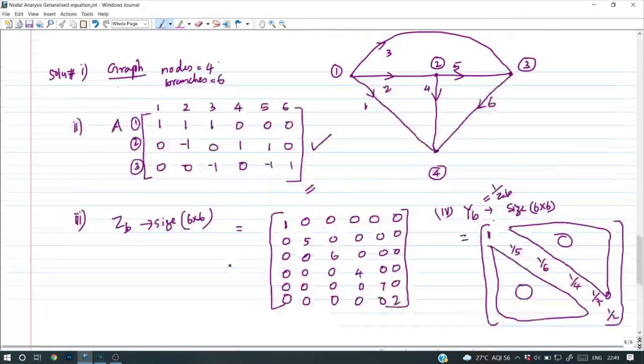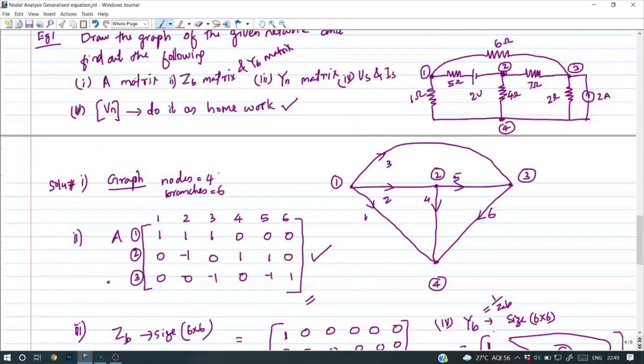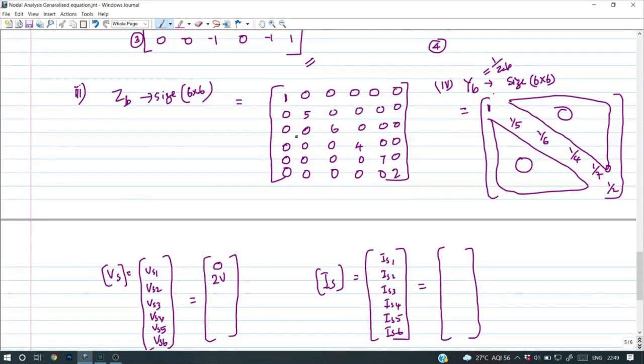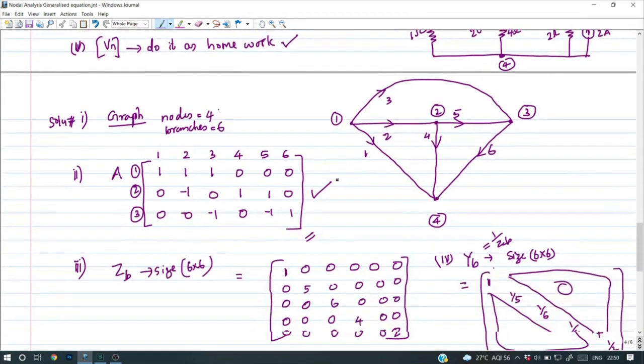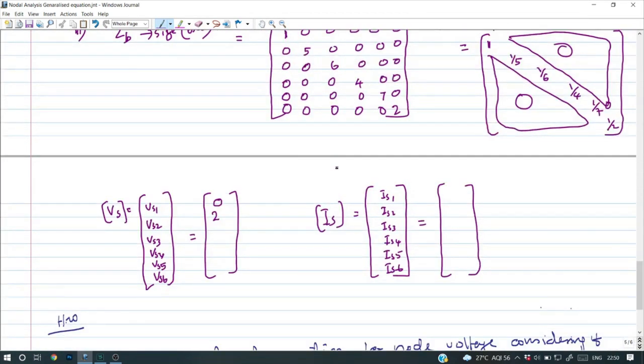So its sign is plus 2 volt. It is decided based on the assumed direction of the branch current. Here this arrow is toward this one, so here we are seeing the positive terminal. So the polarity of this voltage source is taken as 2 volt, like this. No need of putting volt. Next, there is no voltage source in branch 3. In branch 4 also no voltage source. Branch 5 also no voltage source. And branch 6 also no voltage source. So all other entries are zeros.